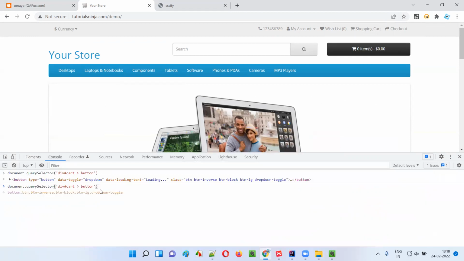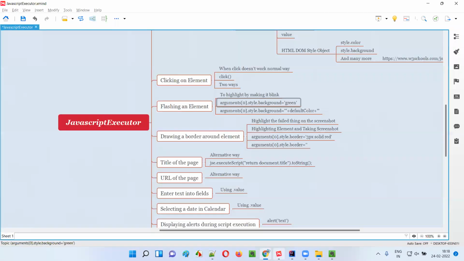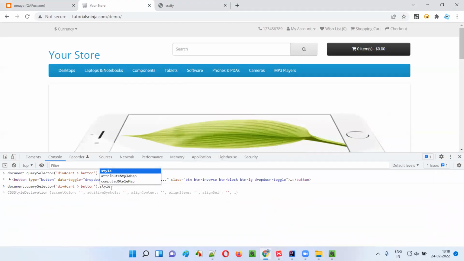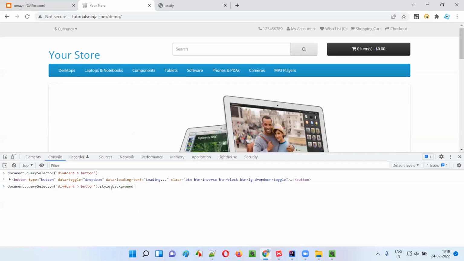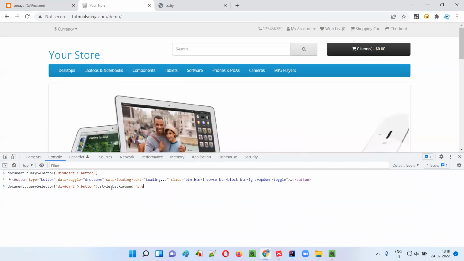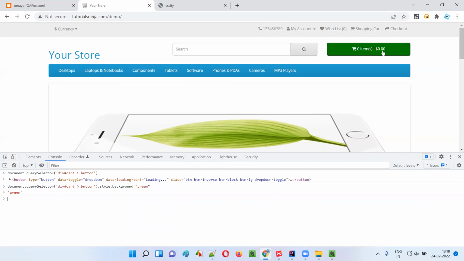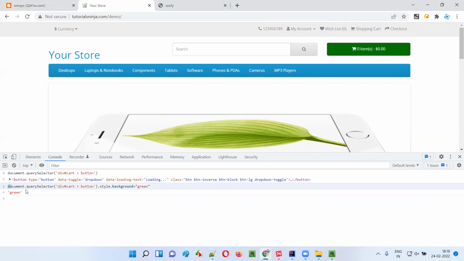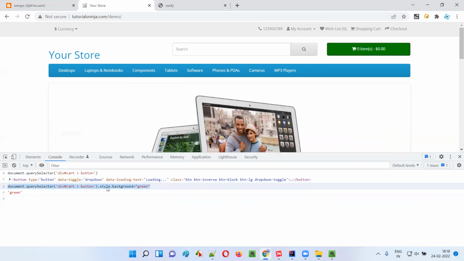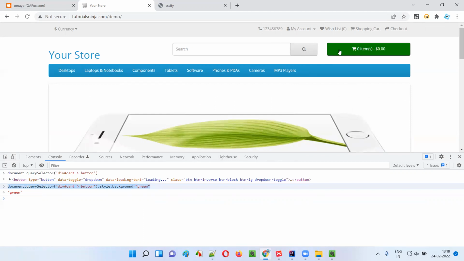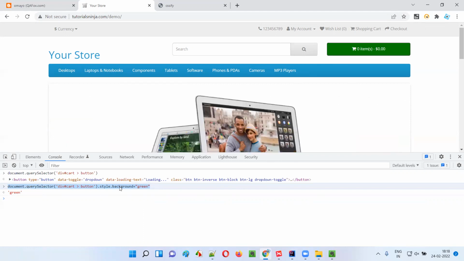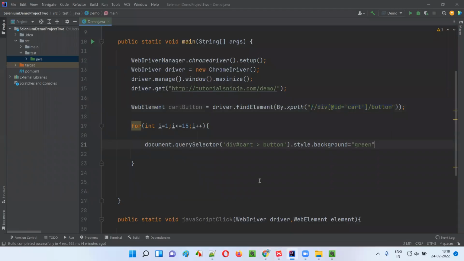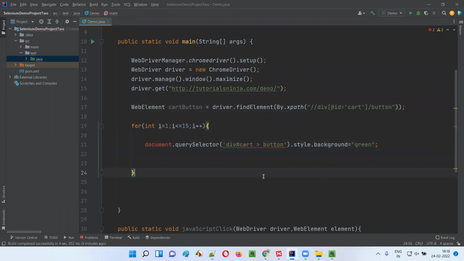So let's try that. For example, if I give something like style dot background, whether it is working or not, let's see. I'll change it to green color. Enter. Is it changing, guys? Yeah, it's working fine. Normal background is working fine. So we don't have to investigate that much, right? This much is enough. When I simply say style.background is green, the color of the button got changed to green. Okay, fine. So this statement I'll copy, guys, and paste it here as it is, because it's working fine for us.